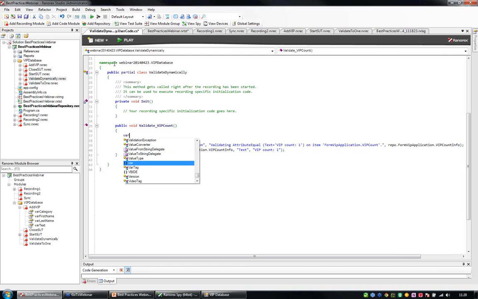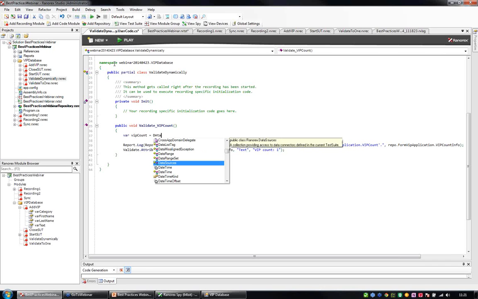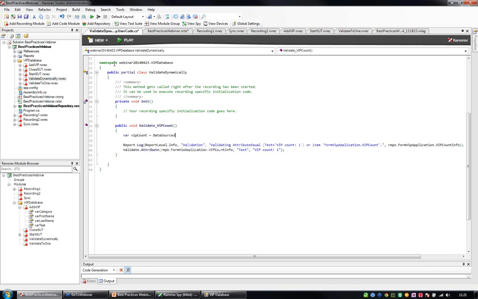I create a variable VIP count. My variable VIP count should equal from all my data sources. That's a Ranorex API class. I want to get the one with the name new connector. That's the one.